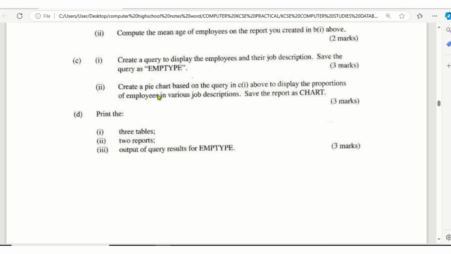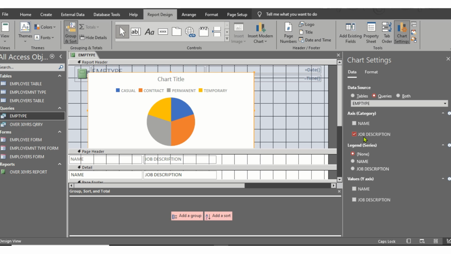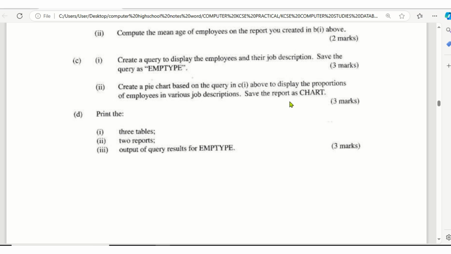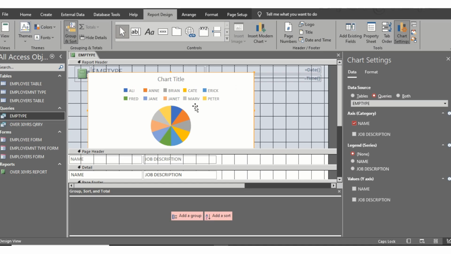To display what first? To display the proportion of employees, not the employees; the job description is the employee's name. And then what do we call our chart? Save the report as chart.